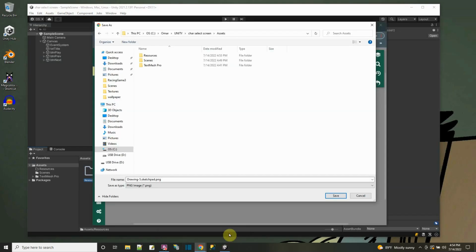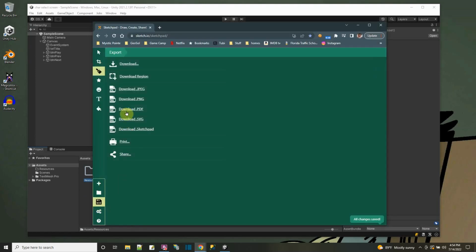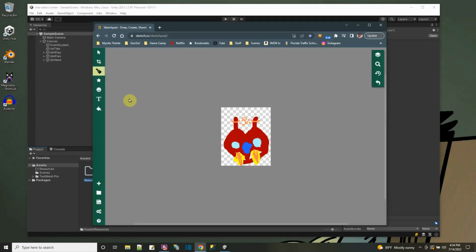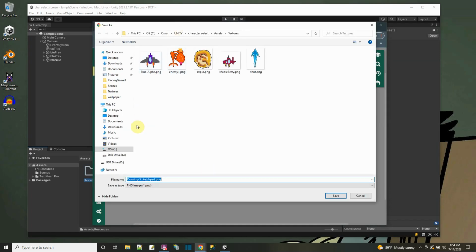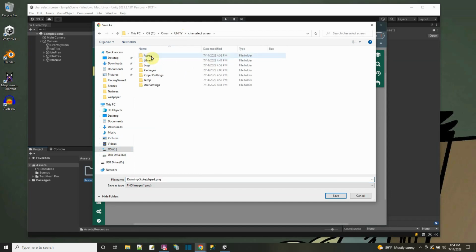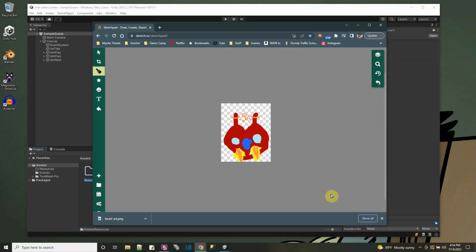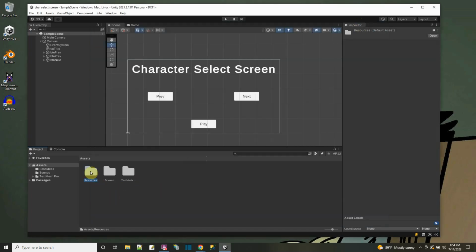I'll get back to my, here we go. Nope, that's not the screen. Here we go. Oh, it's asking me to save, I think, yeah. Okay, export this ship I did. PNG, and I have to go back to the right game, assets, resources. Okay, so let's give the ship a name, Heart A4, and save. And then we'll see here in Unity that the Heart A4 is there.